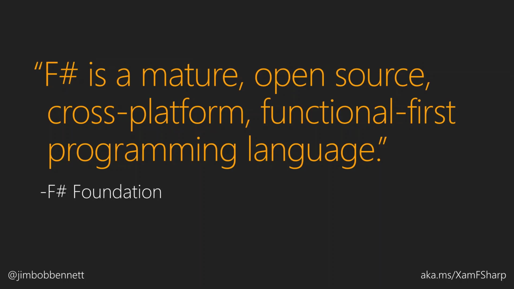And it is a functional first programming language. And this is something I just want to take a little bit of time to talk about. You may have heard of functional programming, and there's languages like Haskell, which are functional programming languages. And these are languages where you build functions, you use immutable data, and the whole idea of object orientation just does not exist. They're pure functions. F# is not quite like that. F# is a functional first programming language, which means out the box, idiomatic F# is functional programming. It's functions, it's immutable data, it's all the things you expect from functional programming. However, you can also do object-oriented programming in F#. And this is actually very important because F# is a .NET programming language.